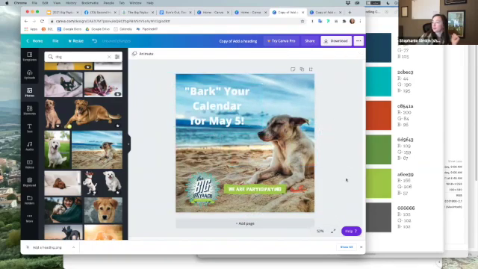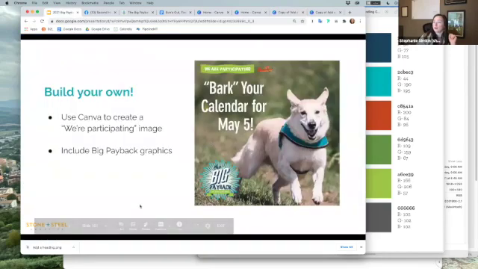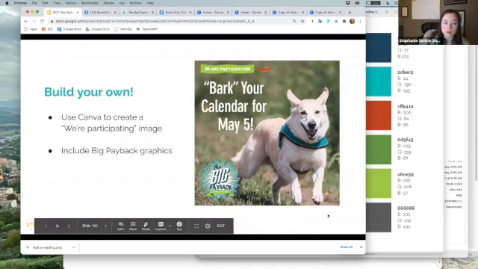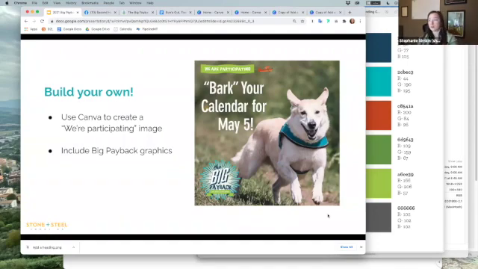Mark your calendar. So pull images from there, from one of those stock websites, or use one of your own and create some language around marking your calendar for May 5th to start donating. Start donating on May 5th, come back here on May 5th, something about that, and use one of the Big Payback graphics.